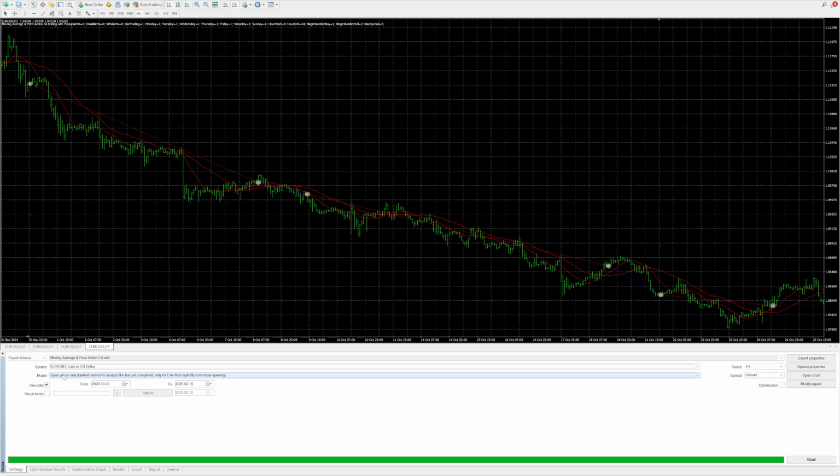For the model, for the testing, I've selected open prices only, just because it's a lot faster when doing initial testing. But when you really want to hone in and fine tune your testing, you want to switch over to every tick because it's more accurate. That'll give you 90% modeling quality, which is the maximum you can achieve in MT4 without using third-party tick data software.